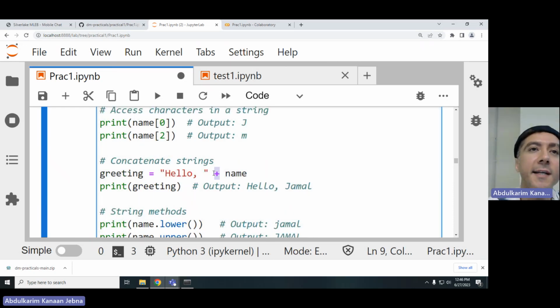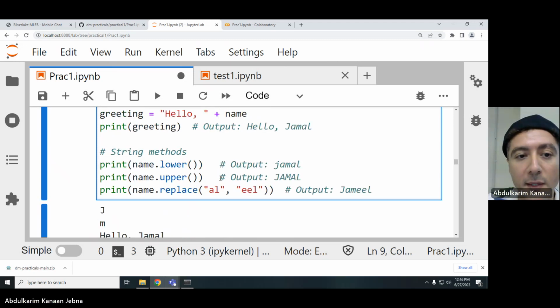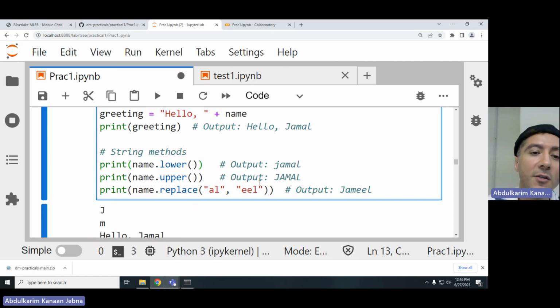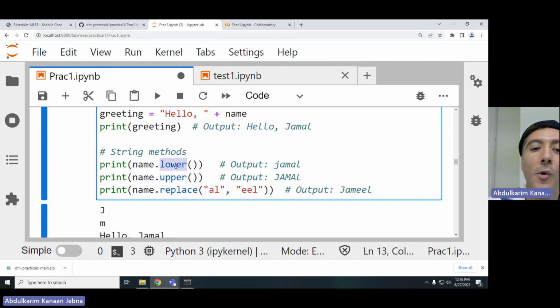This one, if you want to concatenate, if you want to merge two strings together, then you can use addition. Okay, this is not arithmetic addition. This is concatenation. Then I'm printing the variable called greeting. String has many functions, like if you wish to lower down the characters, then you call lower.